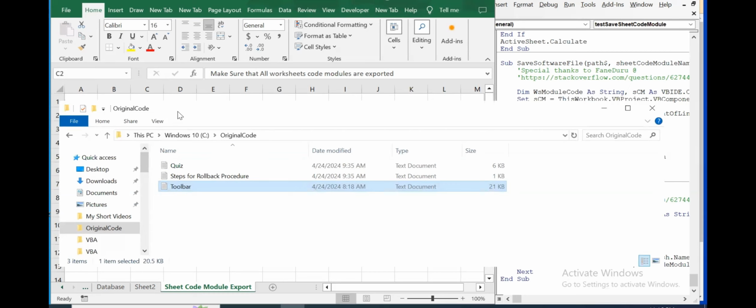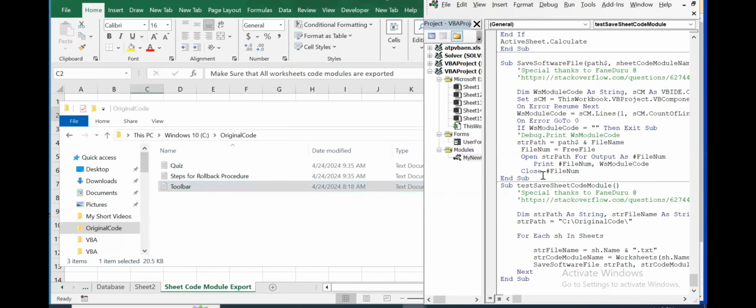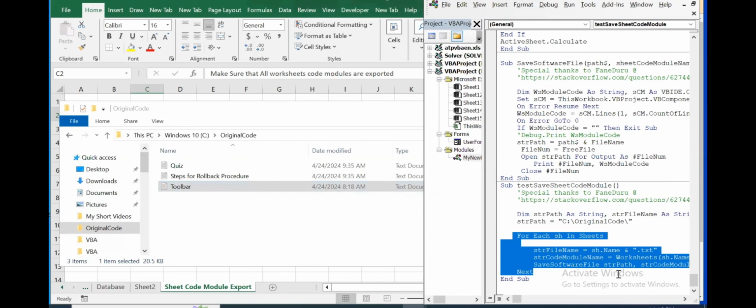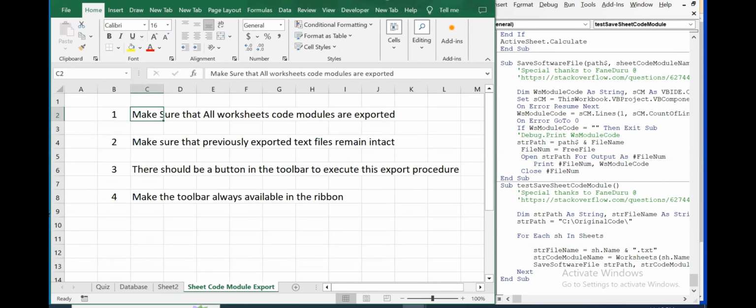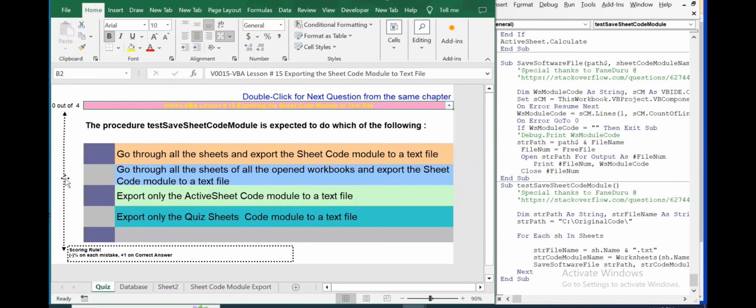In our previous video, we showed you that we wrote a code that goes through the entire workbook, all the worksheets, and if it finds any code in them, it exports it. Of course, one of our sheets is a quiz, and it is an automated sheet.